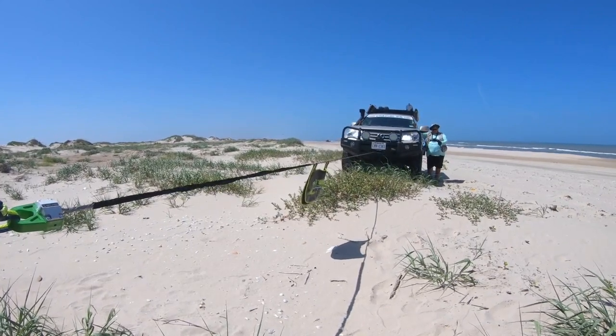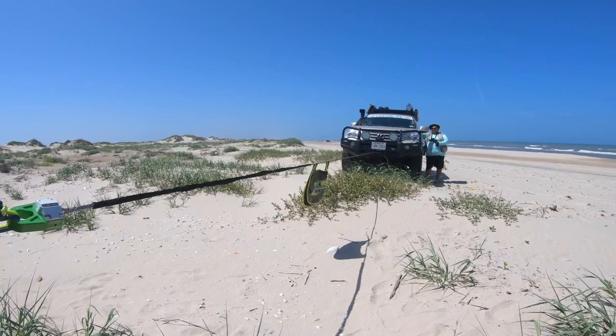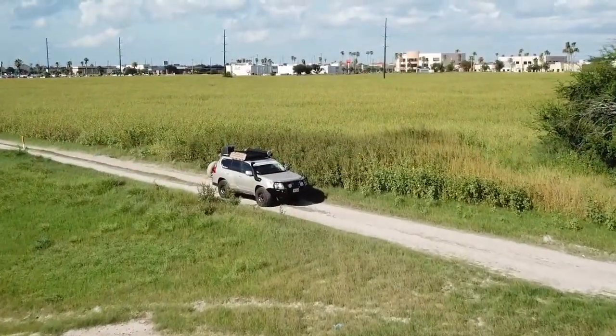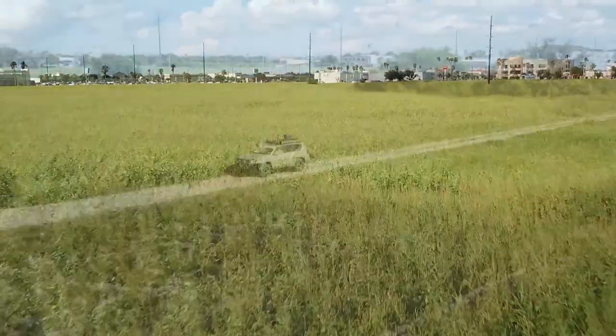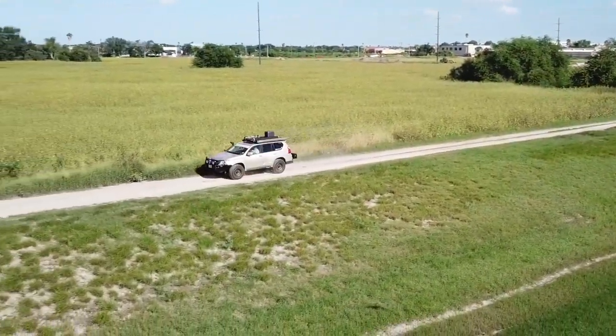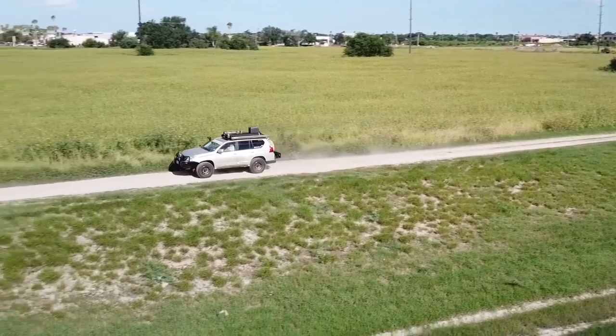So one thing I haven't mentioned is the cost. Ironman has some of the lowest prices out there. I was able to buy the bumper and the winch during their 4th of July special, and I ended up saving a lot of money. It's hard to argue with their bang for the buck factor.